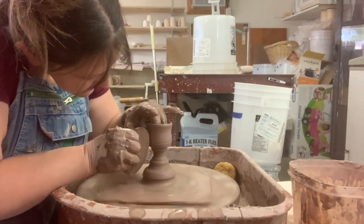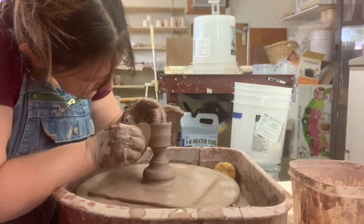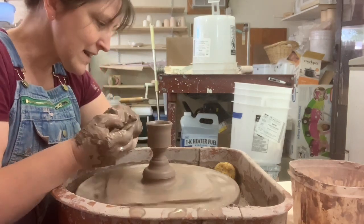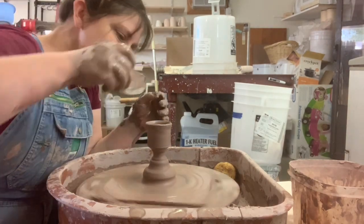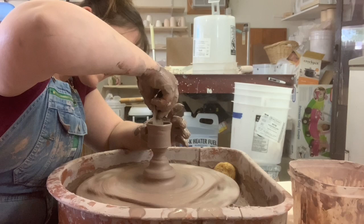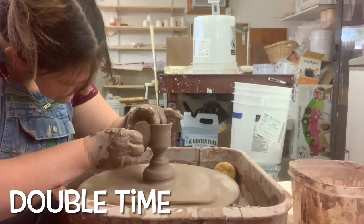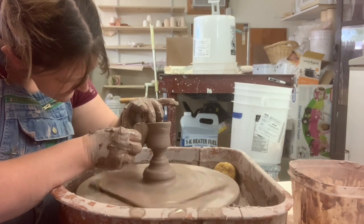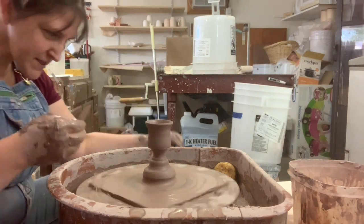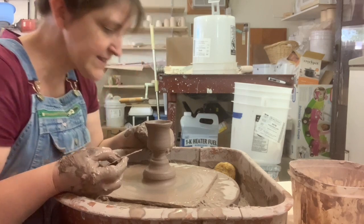Because the next step is to define, and he's got a twist in the top there, so this one's probably not gonna make it. I don't know, that kind of worked. And that's the basic shape. Now, if that was the whole shape, that would be fantastic. I could call that done.